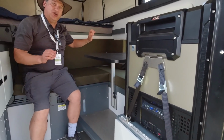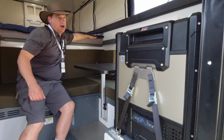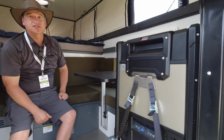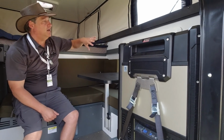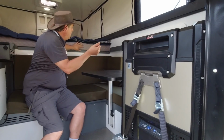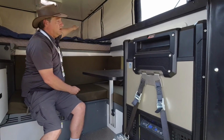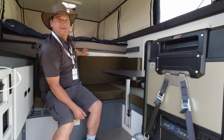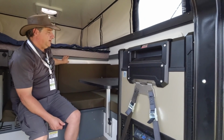2022, we've got a gurney style bunk. It's actually going to come off of here. So if you've got a small child, you're going to really like this. You're going to really appreciate that. So you've got the gurney style. When you're not using it, you roll it up, throw it under the mattress or on top of the mattress for the daytime. You don't have to worry about it. That would be me. I have three kids. Yeah, I'd be doing that. Oh, they love this.